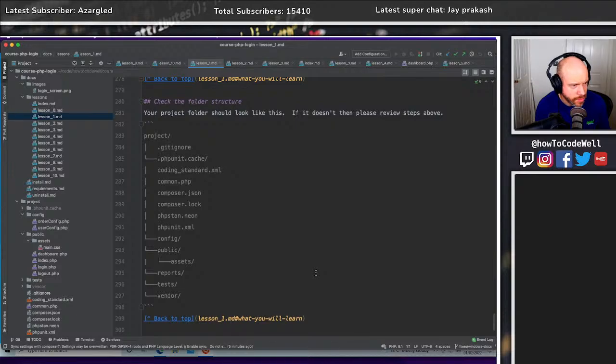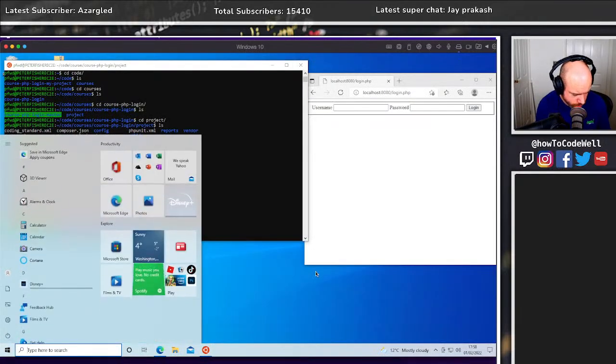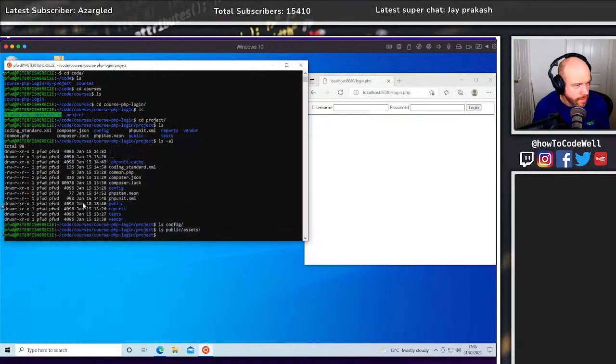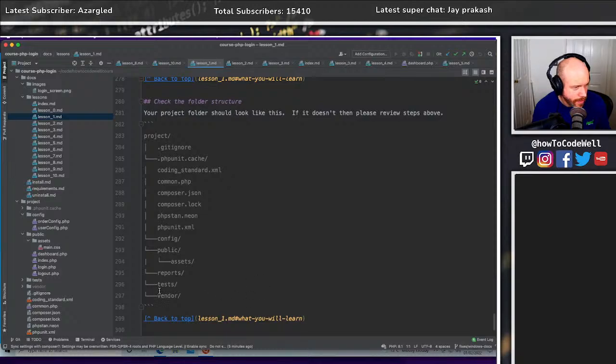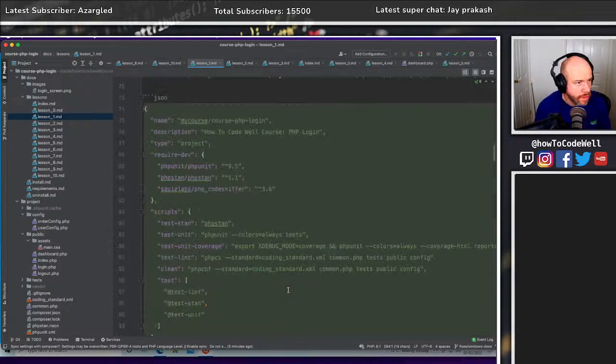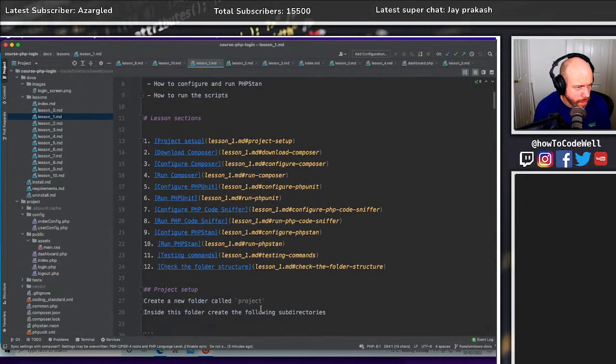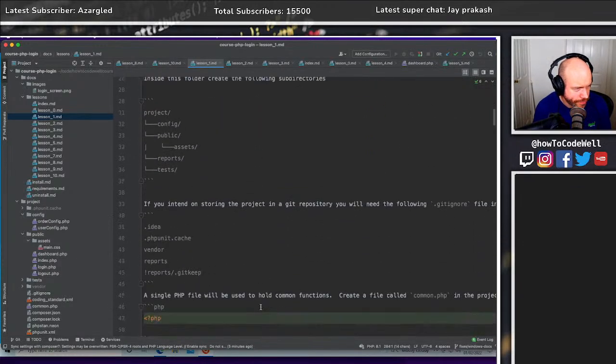Anything in there? No, that's it. And then we've got reports, tests, and vendor. So the thing that we're missing here is gitignore. Do we need gitignore? Let me scroll up to the top and go to the project setup.